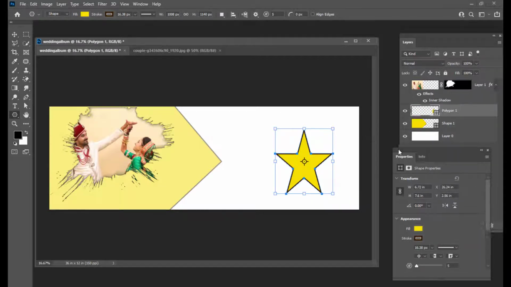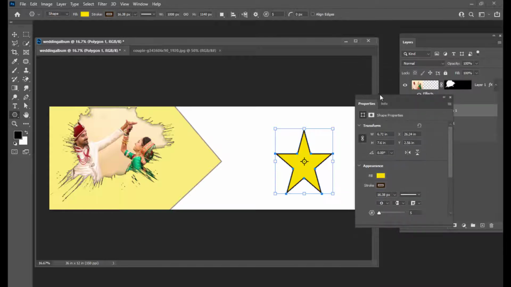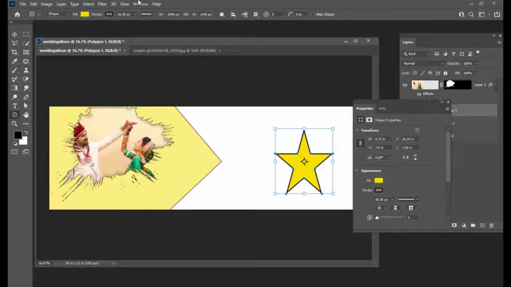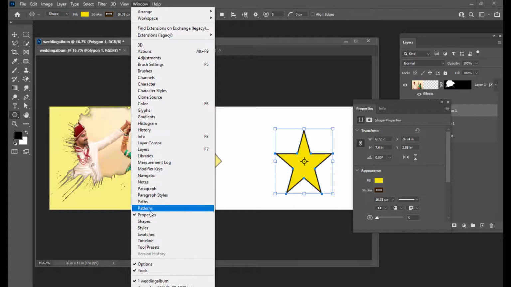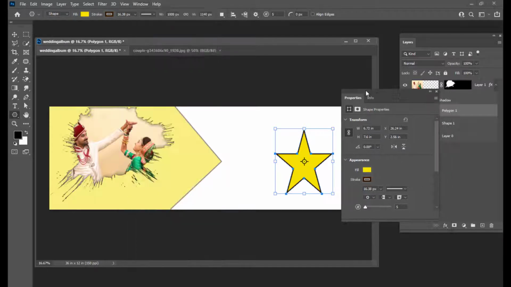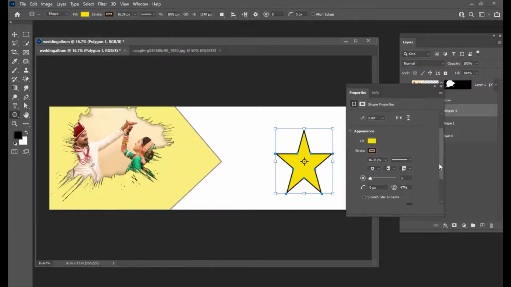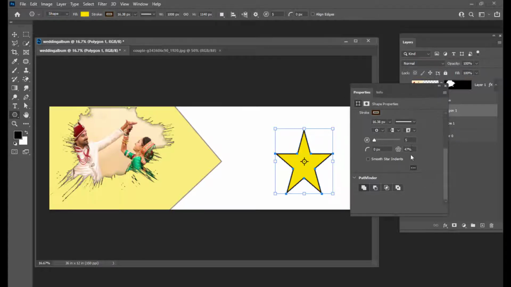So what we'll do is, we will open the properties panel. So in case the properties panel is not open, simply go to Windows and select properties. So in the properties panel, just scroll to the bottom, and here we have the size actually, it is 47%.